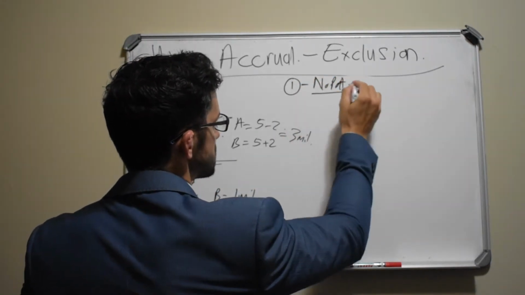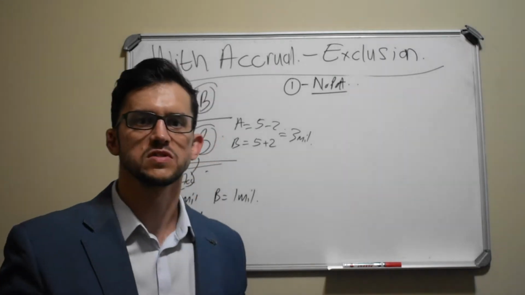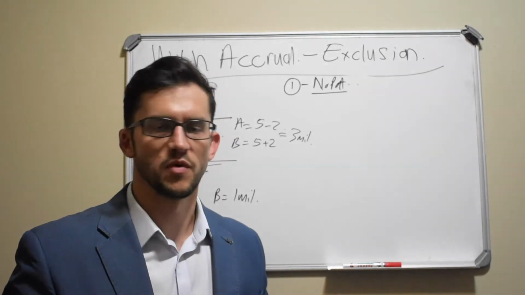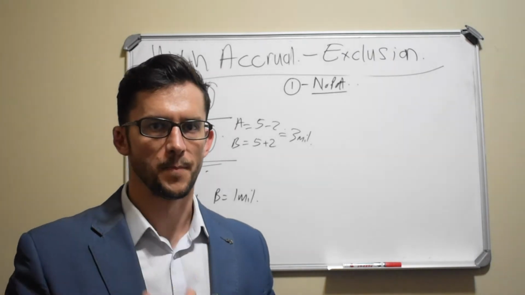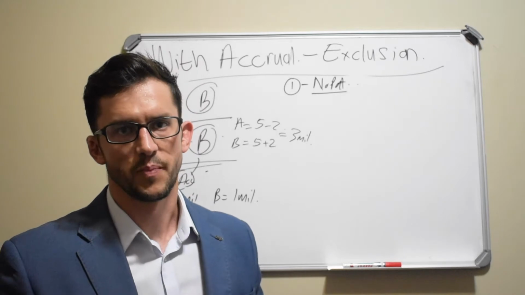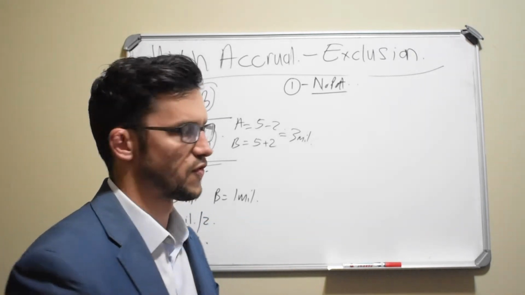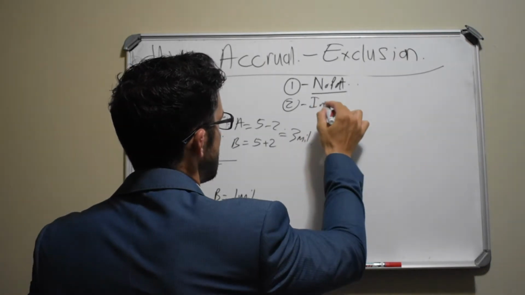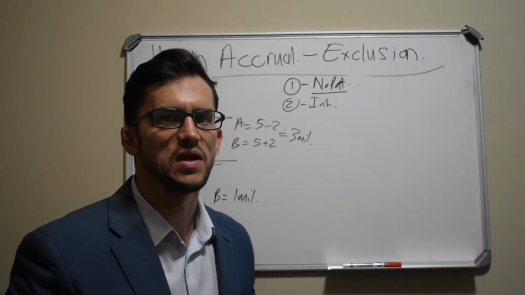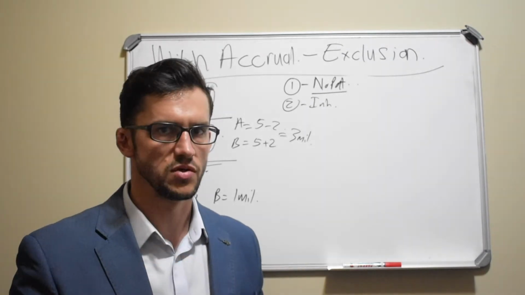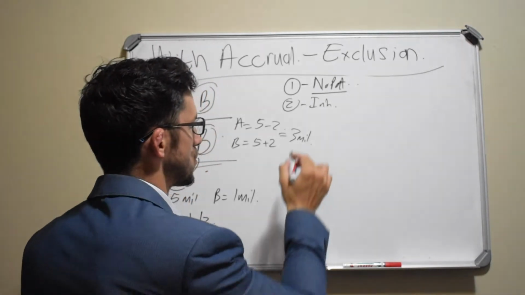non-patrimonial damages. This is all the damages that you receive either when you are in a car accident or a victim of an assault, any damages to your body that you get a monetary value in terms of a payout. This is excluded from the accrual system. 2 is inheritance. Anything you inherit is not included, that will be specifically excluded from the net value of the accrual.